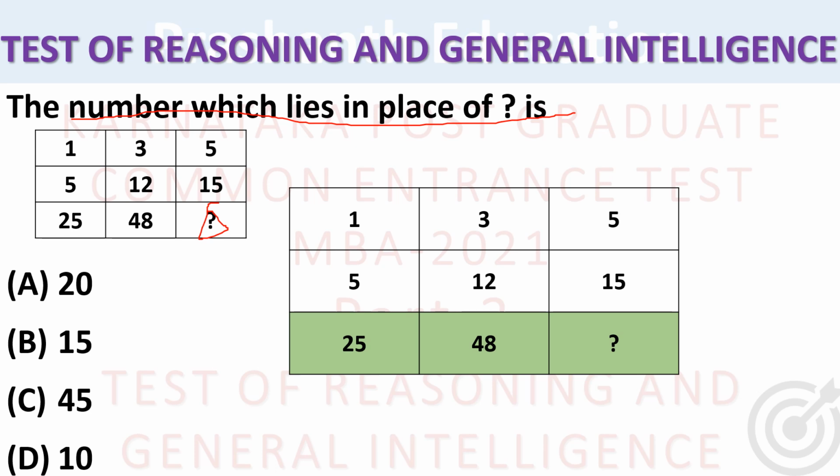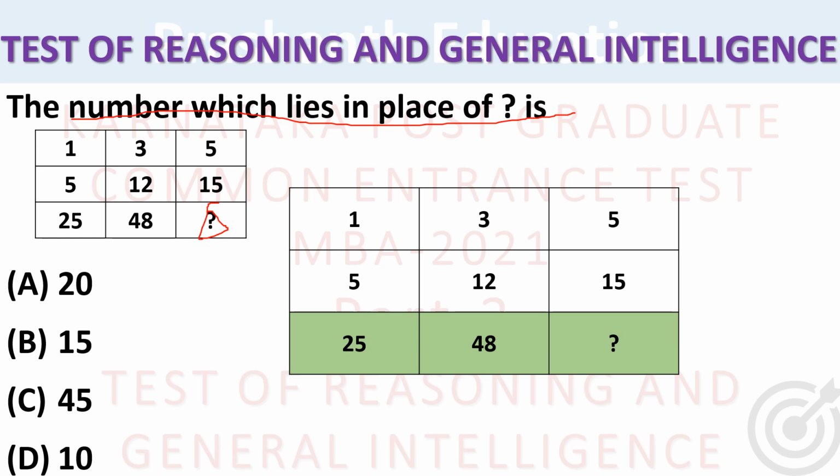Why I have made this colored one is, usually what will happen, if it is a larger number, you need to understand that there is something these two numbers are doing because of which we are getting a larger number. It's not that from 1 and 3 we are getting this number. Usually in this type of problem, if there is a continuous larger number, 25, 48, then you need to assume that because of these two numbers, this number is appearing. Now let's look at how we can do it.